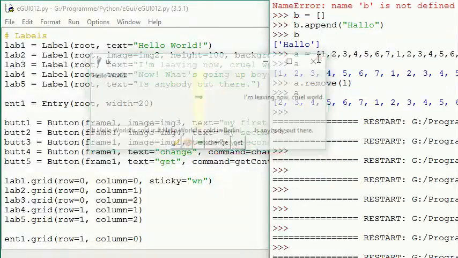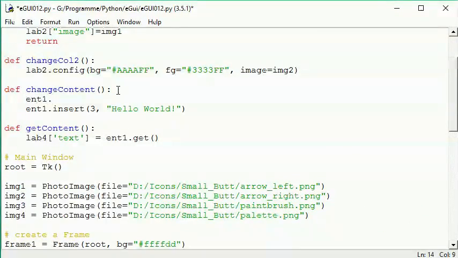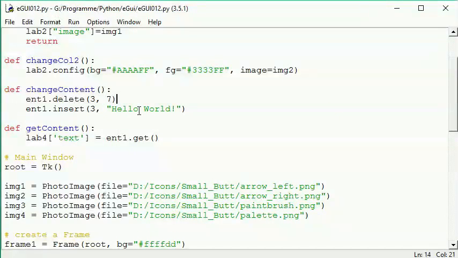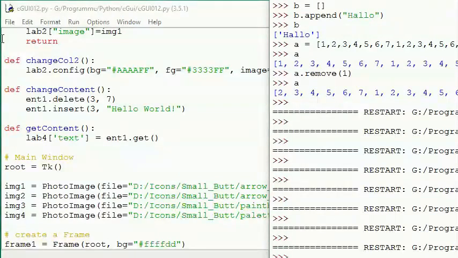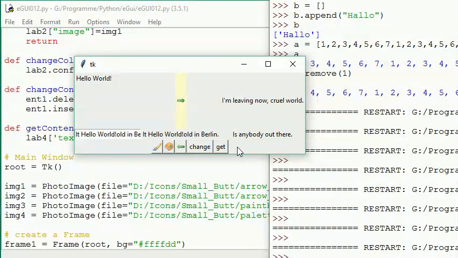Yes. So I don't like to have this. So we have another method, the delete method. So when we delete something, well, okay, from the 3rd to the 7th position, which shouldn't do it, but I'd like to show you what it does. So, it is cold in Berlin. Well, and I change it. And you see it deletes the word is and the first letter of cold, but it's still weird. It says hello world, old in Berlin.